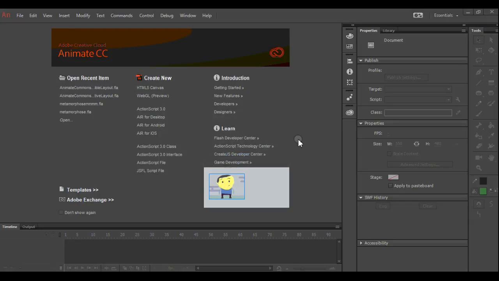Okay, now that the software has opened, you can see that it gives us a bunch of different choices. The one thing about all of the Adobe softwares is that it gives you little instructional videos on how to get started. So you can go back to these anytime you would like to learn a little bit more about the software. I'm just going to give you some very, very basics on Animate today and show you how you can make some things move around.